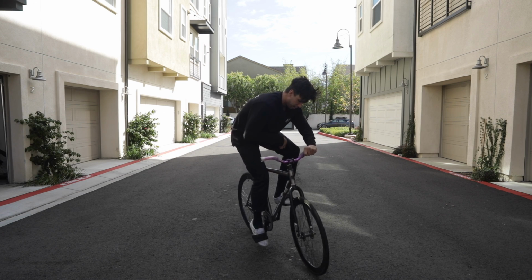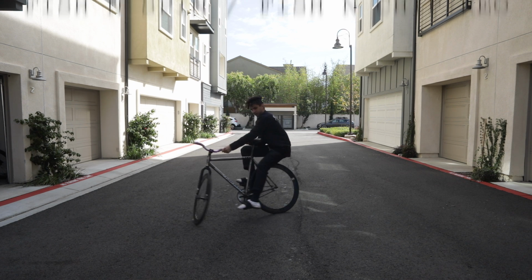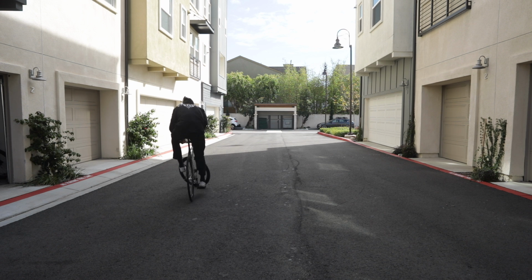What you could do with the fish and chips also is pull it up and then turn it into a Keo, which is just like a fish and spin, I like to call it. Very sick maneuver. A fish and chip Keo.